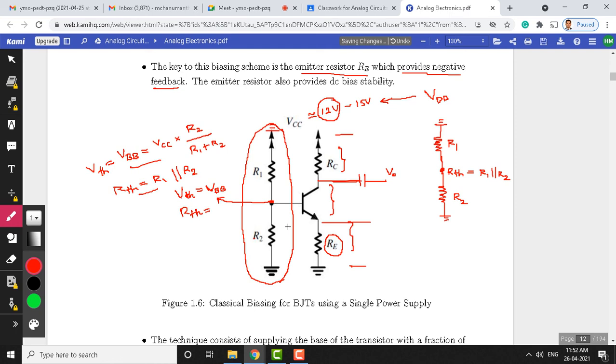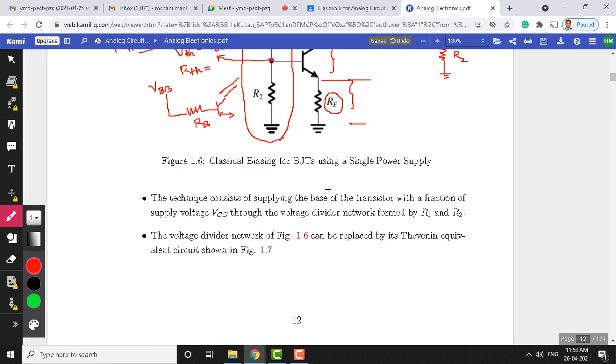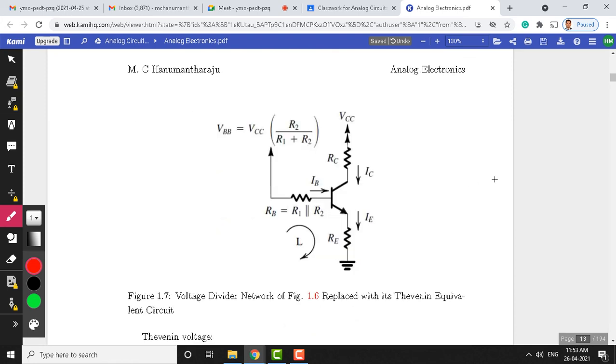Now, the circled portion will be equivalent to this voltage source like this. Let us call this, instead of RTH, by another name, RB. Okay. So, here we have an RB and here we have VBB, and this is the equivalent of the circled portion of the network, and here this goes to the BJT, which is as usual. This part we are not at all disturbing, we kept it as it is, and you can see the resultant circuit here. Okay. So, this is the resultant circuit.